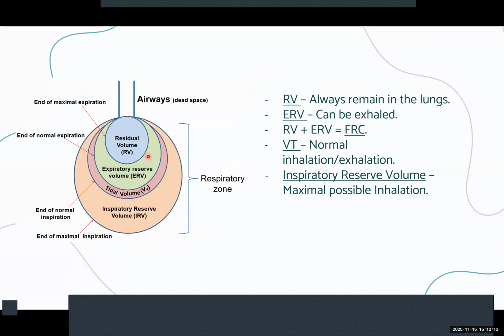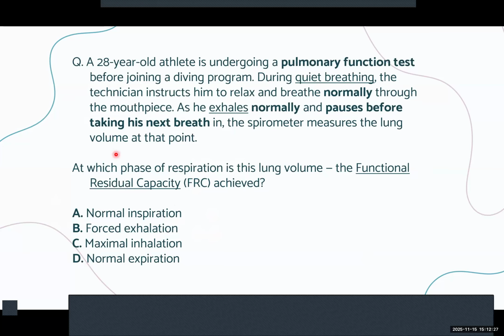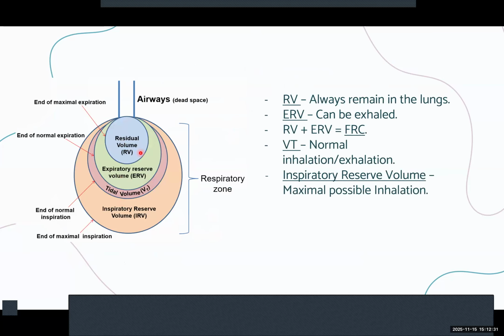Residual volume is 1.5 liters, and yes, it's very important to know each of these volumes in liters as well. Residual volume is 1.5 liters. It's always going to remain in the lungs to keep the air patent. You have the expiratory reserve volume, which is also 1.5 liters, and you can exhale it. Once you exhale it, there's a keyword, maximal exhalation, which is for expiratory reserve volume.